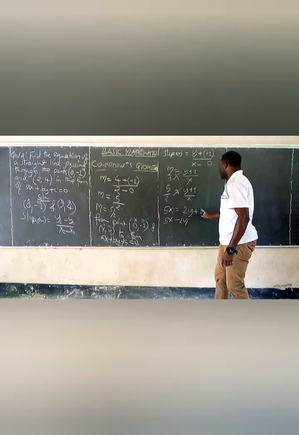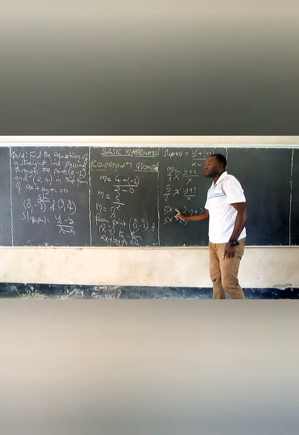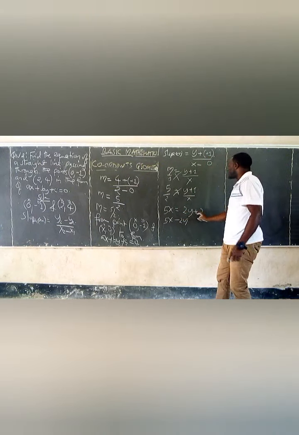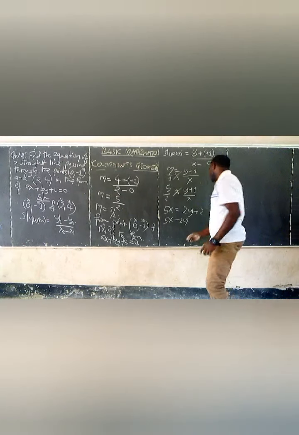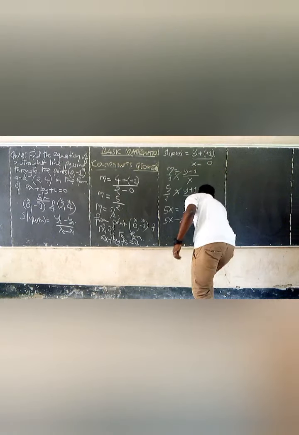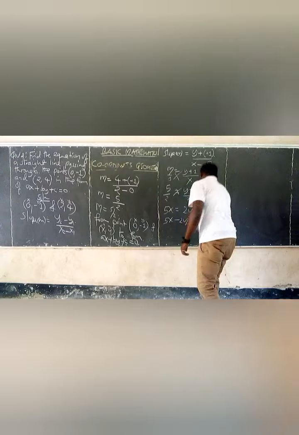Therefore, on this side, we are supposed to shift this number to this side. Remember, it is positive, but after crossing the equal sign it will be negative. So this will be equal to -2. Then all of this equation will be equal to 0.